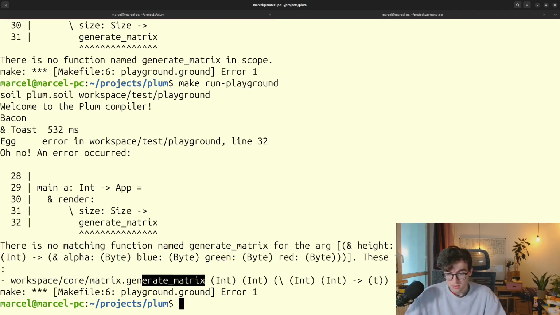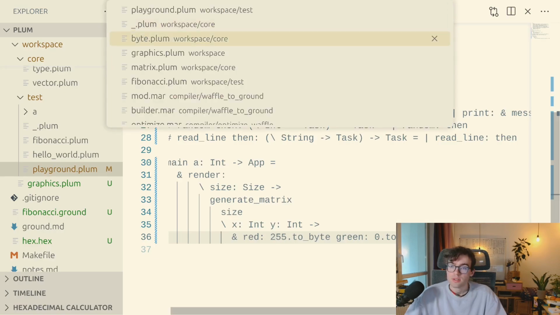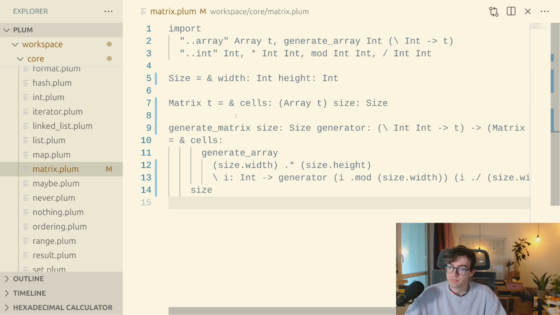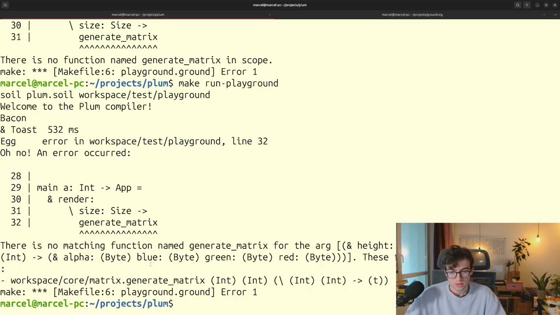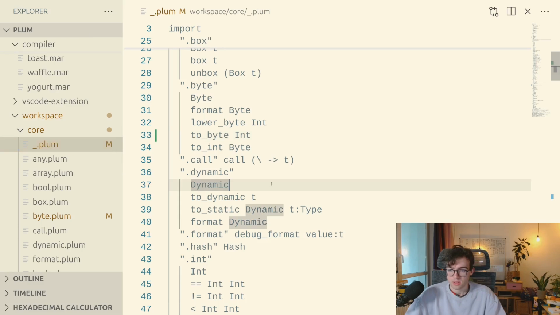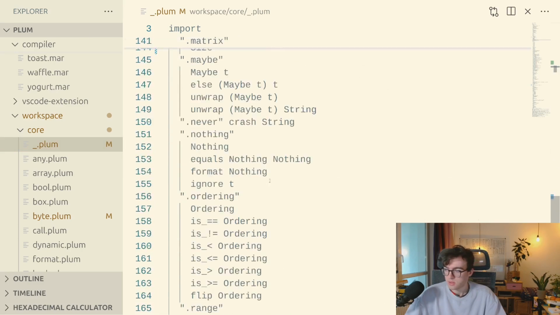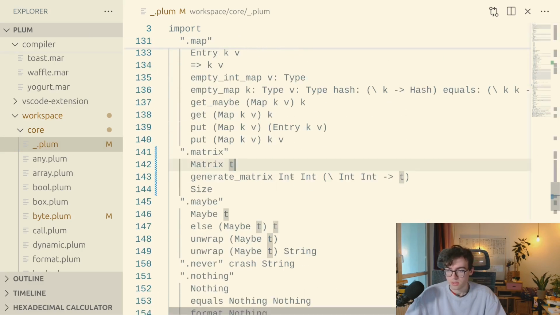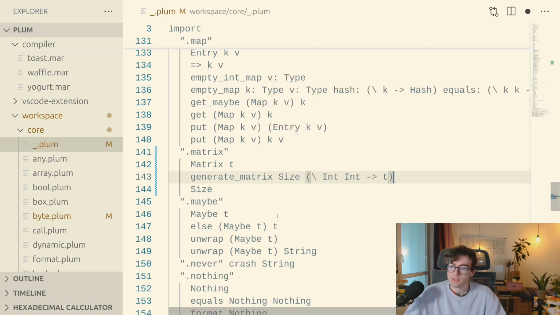Oh yeah, that's meh. And generate matrix. Hang on, yeah, we do want to call this one. Oh, I think in here I kind of messed up. Yeah, this is supposed to be the size.